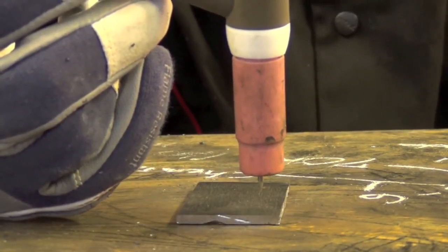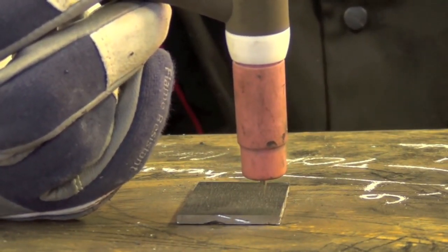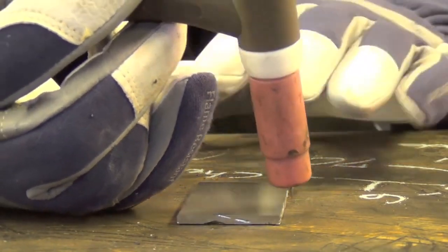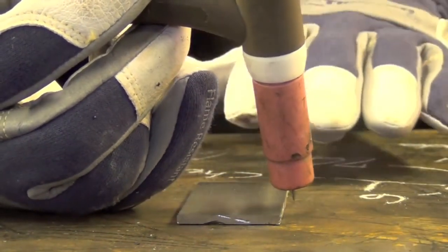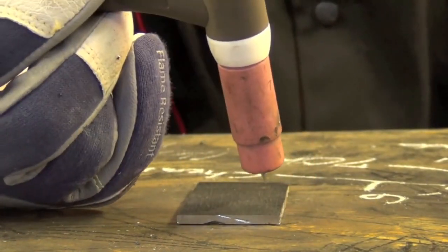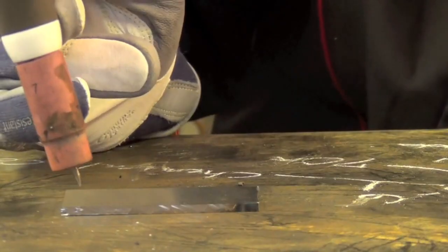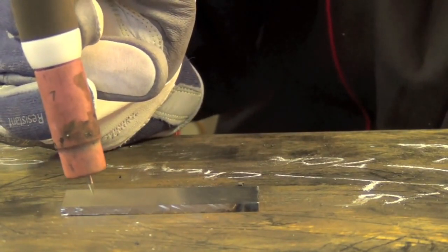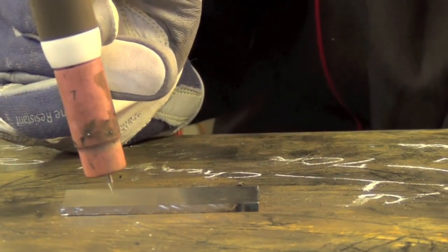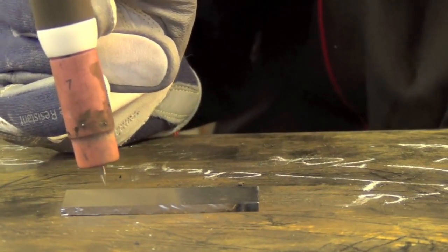I've turned the workpiece 90 degrees to show a different angle. You want to be perpendicular to what we're going to be welding on — you don't want to be tilted to one side or the other, because if you do, your weld bead is not going to be centered down the axis of the joint. Once I put my helmet down, I'm going to give the foot pedal a gentle push — think of it like driving like a grandma leaving a stop sign, just a gentle little nudge to get things going.